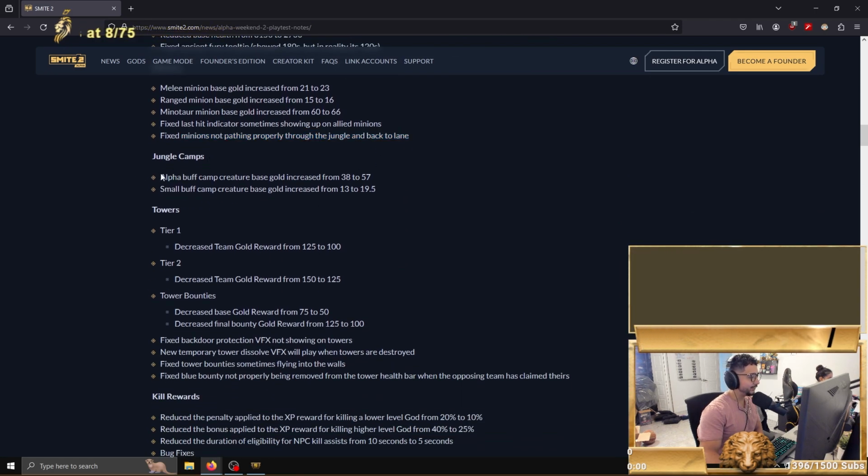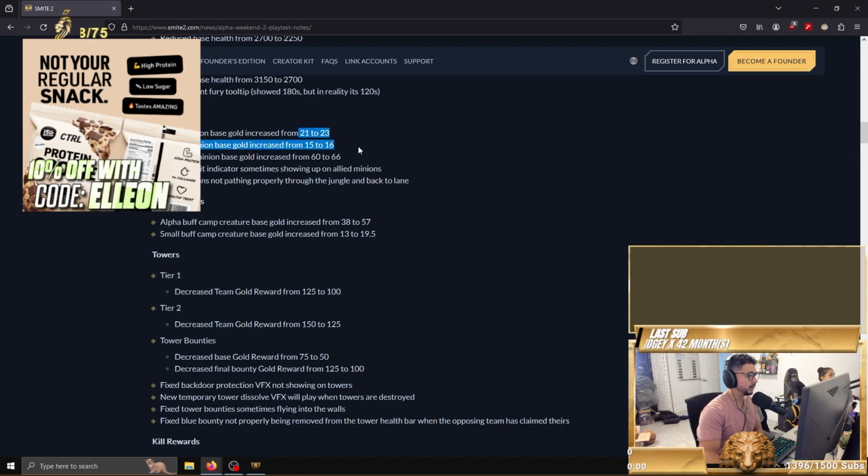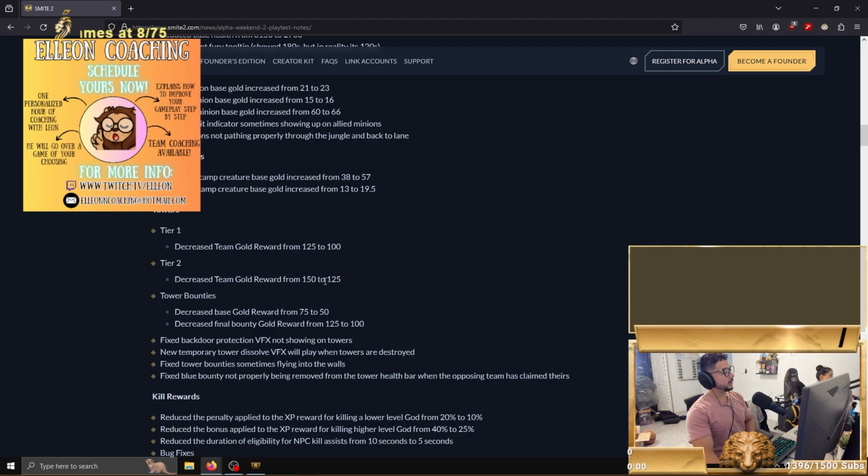Jungle camps. Alpha buff camp creature base gold increased from 38 to 57. Okay, jungle getting a big buff in gold. Giant. This was really small. This is big. Towers tier 1 decreased team gold reward from 125 to 100. Decreased team gold reward from 150 to 125. Tower bounties, they shouldn't have done this. This should have stayed at 150. This should have been reduced to 100.